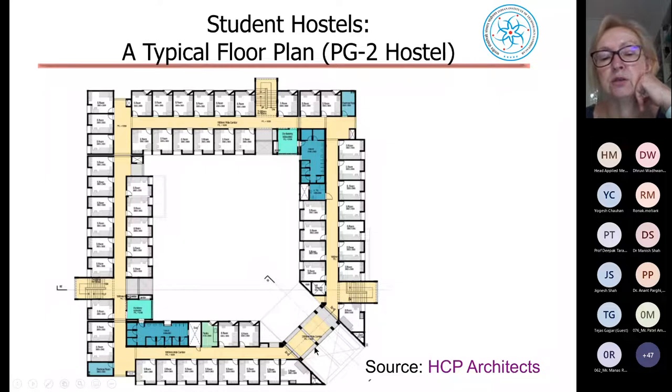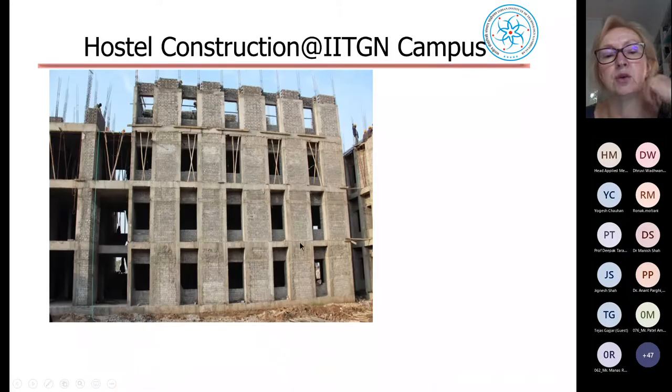The portion where there are staircases, that one portion is in reinforced concrete and the rest is confined masonry. These are exterior walls in confined masonry, because as I explained earlier, fly ash bricks were used. You can see even some efflorescence on the bricks. You cannot see the confining elements clearly, but there are tie columns at every end and at every opening. These openings are rather small because these are student hostels, with separate rooms, and each room had a window and all that.